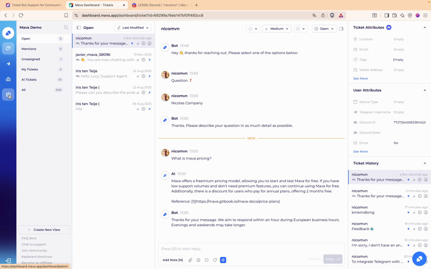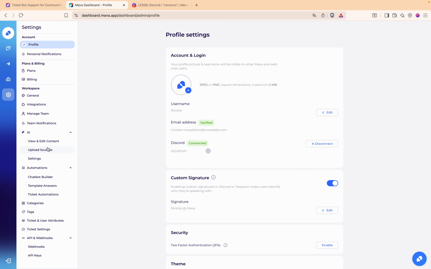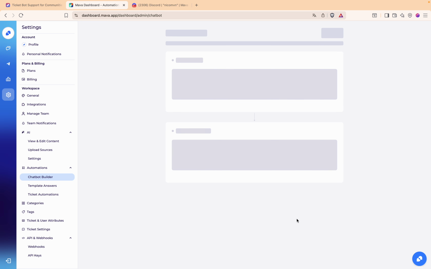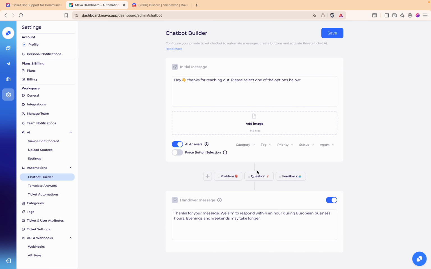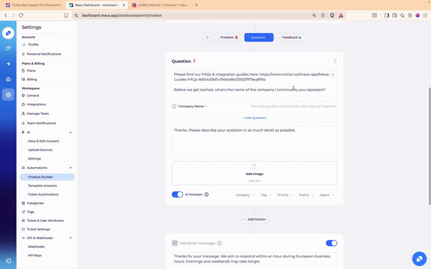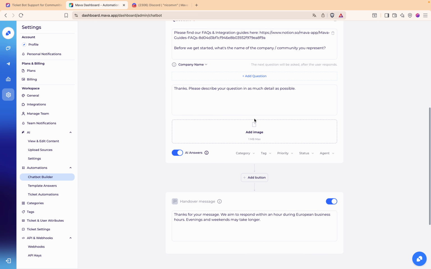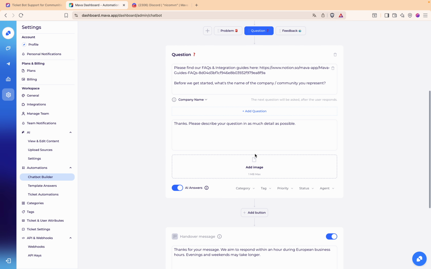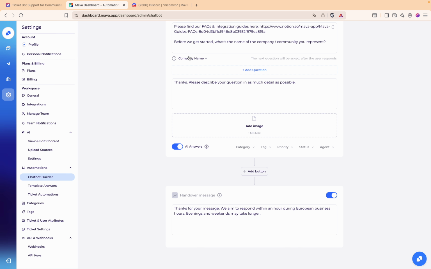Another thing you can leverage to scale your support is the options you have around each step of your workflow. For example, here when we ask the question about the company, we use a custom attribute.